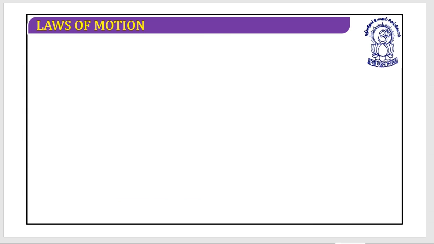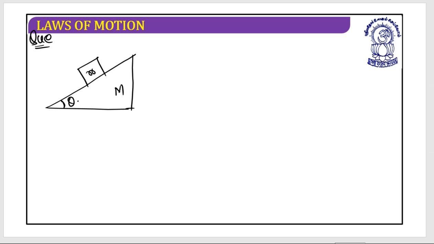Now a question might arise that, sir, if I observe this situation from the ground, what will be the situation? So let's have a look. This is capital M, this is small m. I'm just doing this to satisfy you that it is not that you must observe it from the inertial frame, or you must observe it from the non-inertial frame.